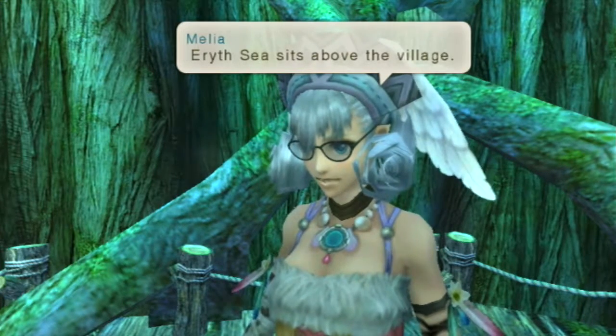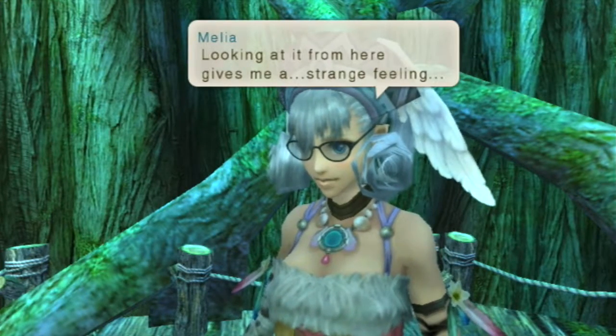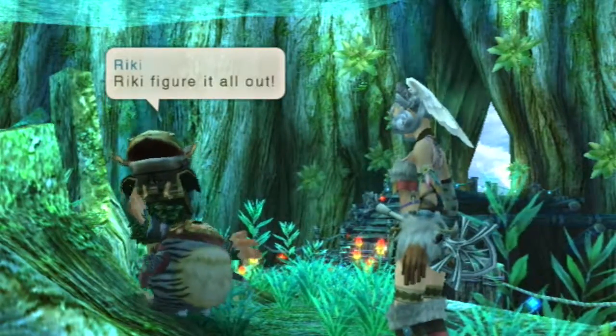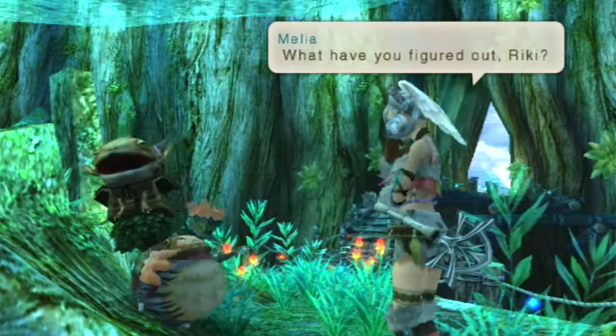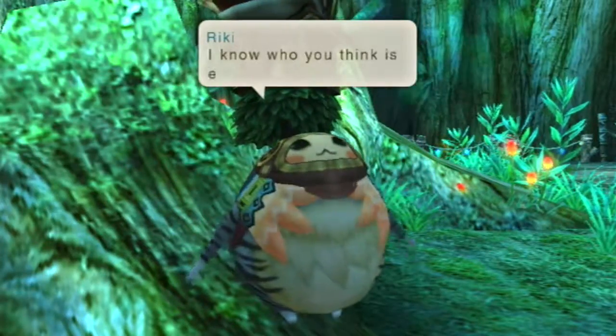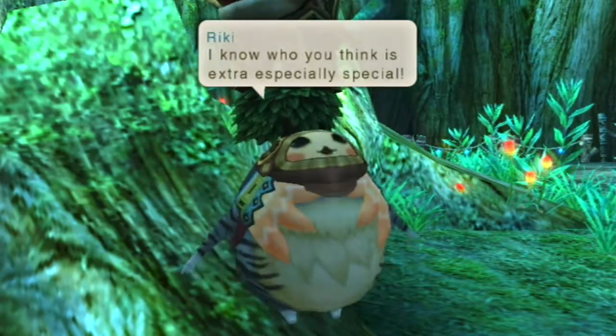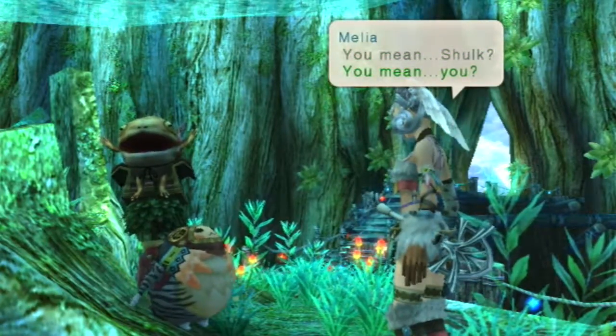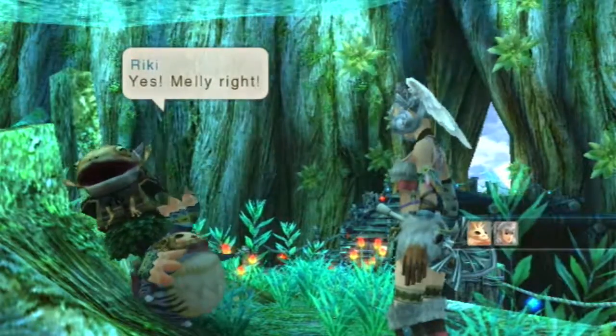Eris Sea sits above the village. Looking at it from here gives me a strange feeling. Ah, Ricky, no. Ricky figure it all out. What have you figured out, Ricky? I know who you think is extra especially special. You mean you? Yes, Melly right.